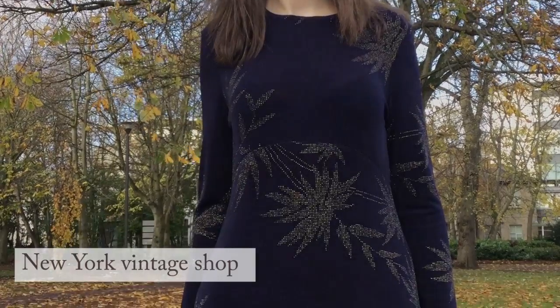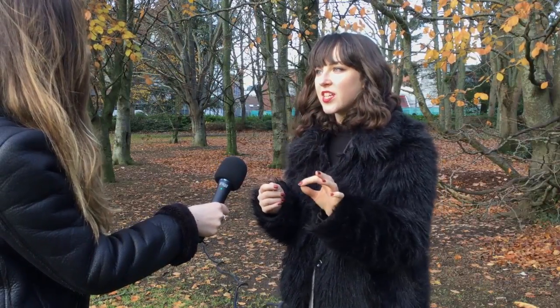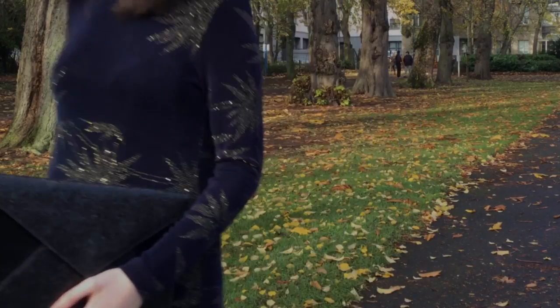The first look is this beautiful dress that was found in a vintage shop in New York. It's very San Laurent inspired — a navy, really light material with some gold sheen on it. It's really easy to recreate on the high street; I know ASOS and Zara both have really similar dresses at the moment, and it's a really nice fit too.